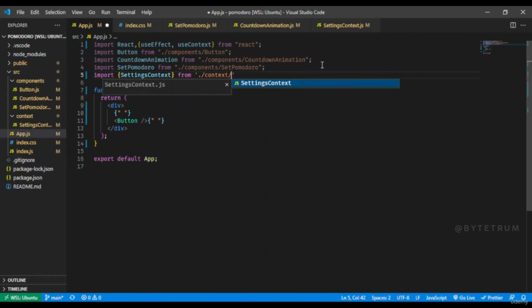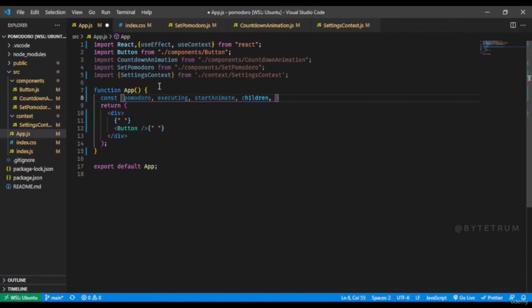Inside of this there will be all of it, like the Pomodoro, spelling mistake, Pomodoro, and there will be executing, start animate, there will be the children, there will be the start timer, and there will be the pause timer, there will be the update execute, there will be the set current timer and the settings button.